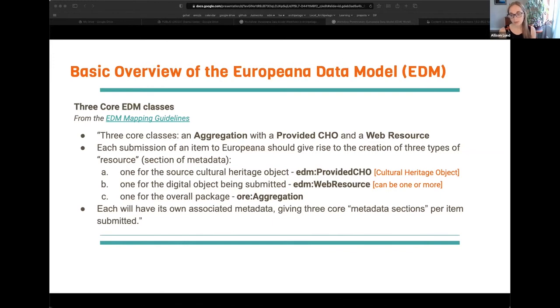The web resource, and it can be one or more, is the digital object being submitted. And then there's another class, the ORE aggregation, which applies to the overall package and ties everything together. Each of these classes will have its own associated metadata. So there are those three core sections, parts of the record.